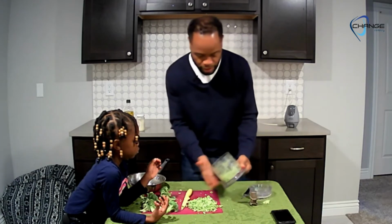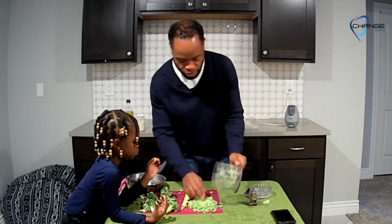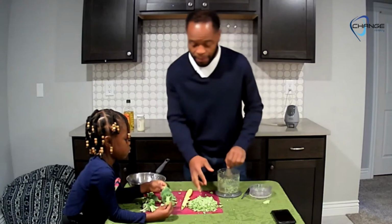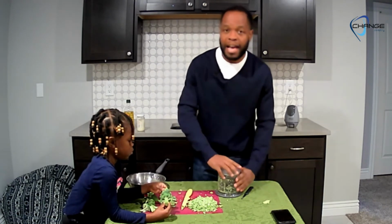and one of the things they discovered was that they took 3 different samples of broccoli. They took a raw sample, and then they took a piece, like Jael has broken up over here, and they immediately sauteed it. And then with the 3rd sample, they chopped it up like this and let it sit for 90 minutes. 90 minutes, that's a long time. That's about an hour and a half.